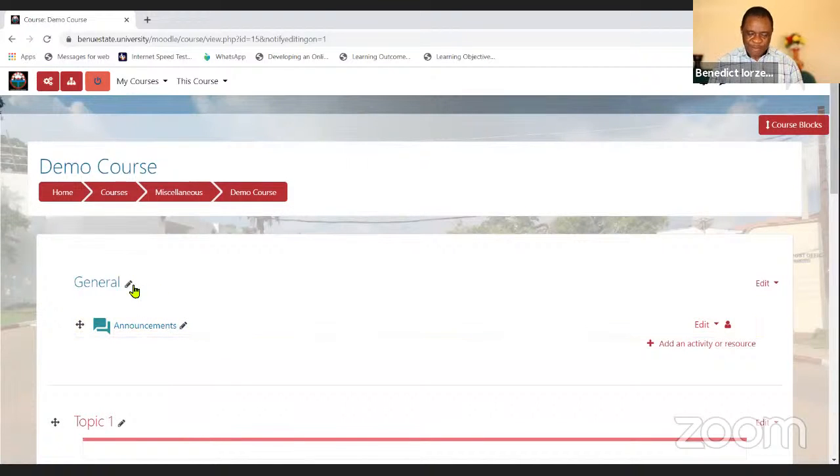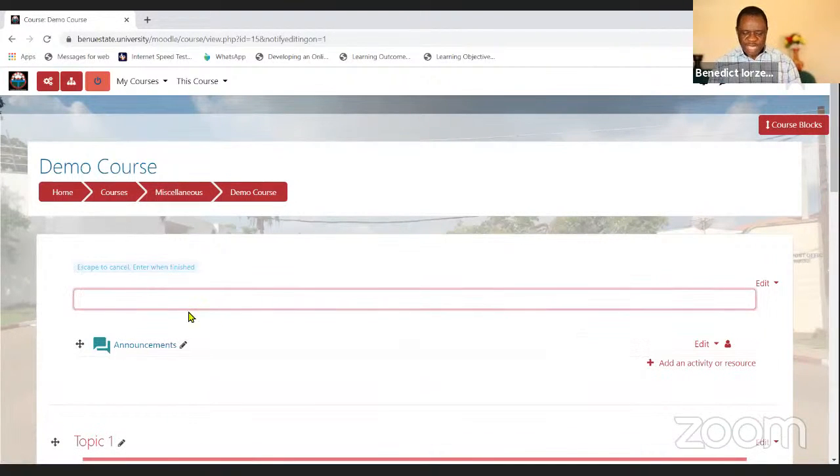The pencil mark indicates that if you click on it, you can edit that item. For example, if I click this pencil mark here, it means I can change that title.